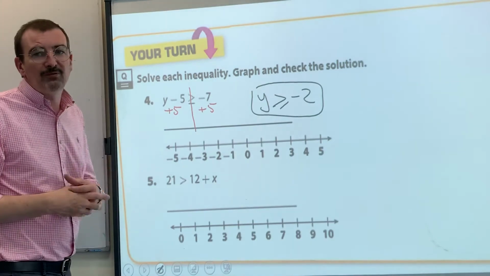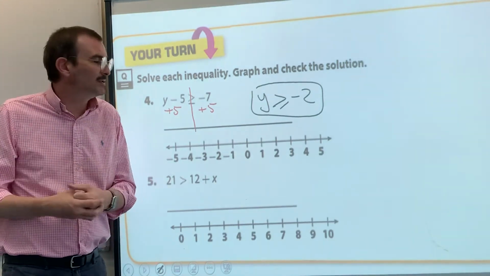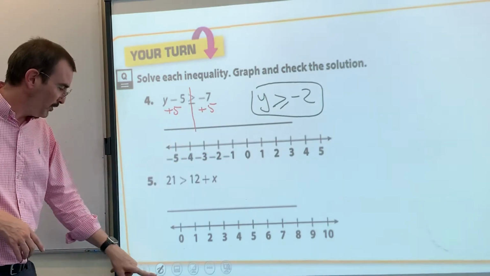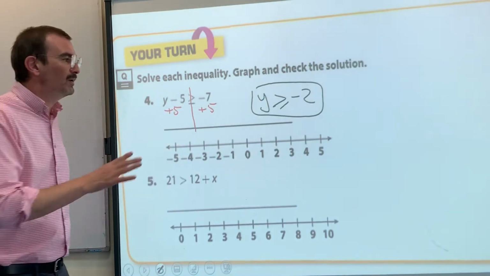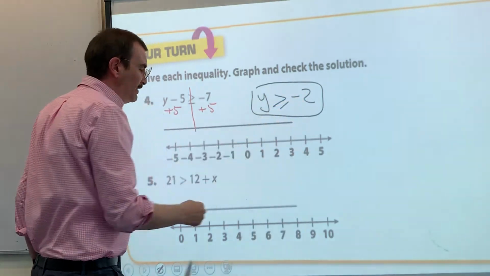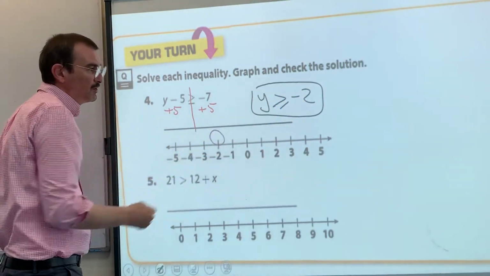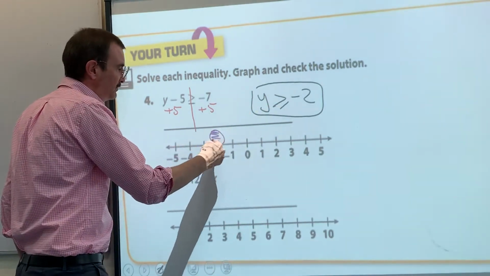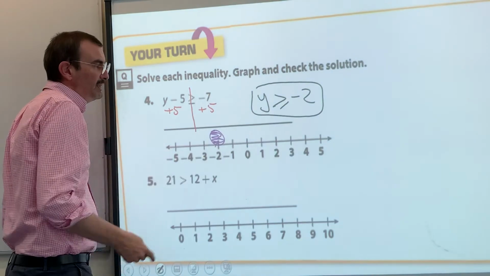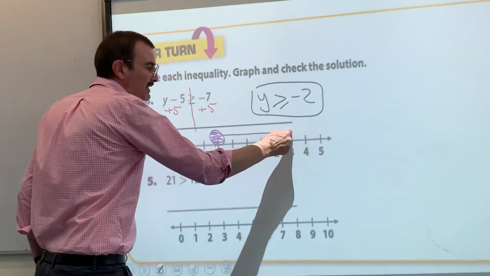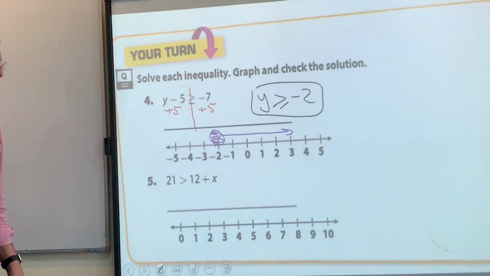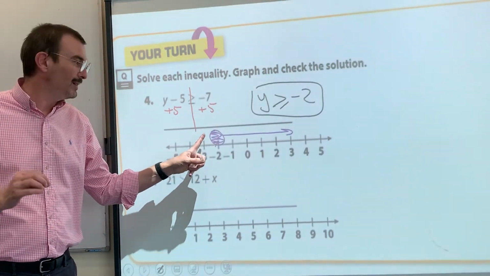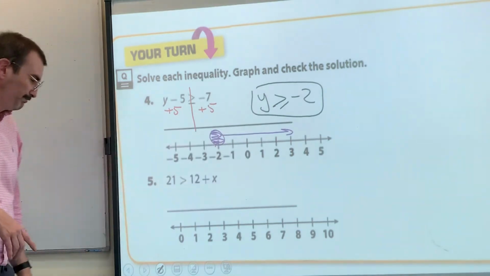So, when we graph, usually when you're graphing with quizzes and tests, the number line already exists with the numbers below. So, what do you do first? The first thing you do with your answer is you look at this number and you find it on your number line and you circle. Okay? Do you fill the circle in? There's a dash. The answer is yes. It means that it's greater than, so it means the arrow goes in that direction. In other words, this says that y is greater than or equal to, including that number, negative 2.